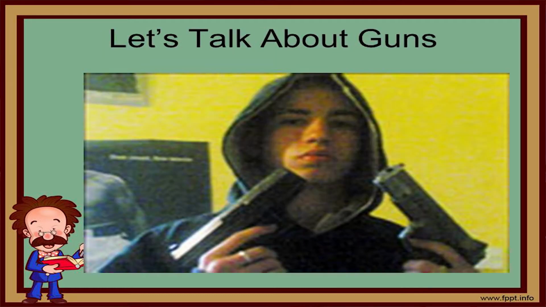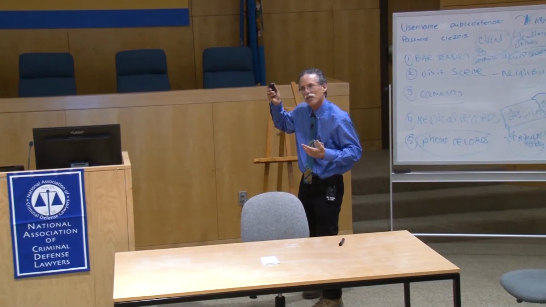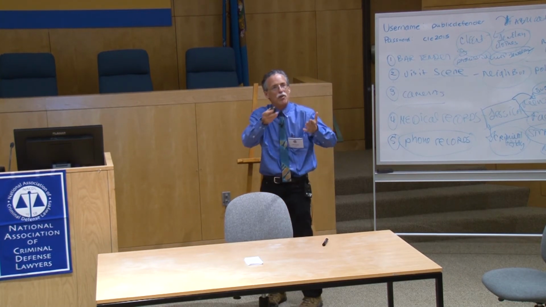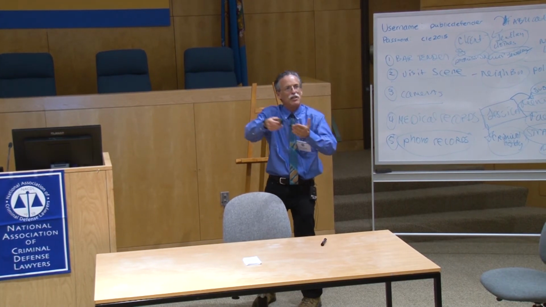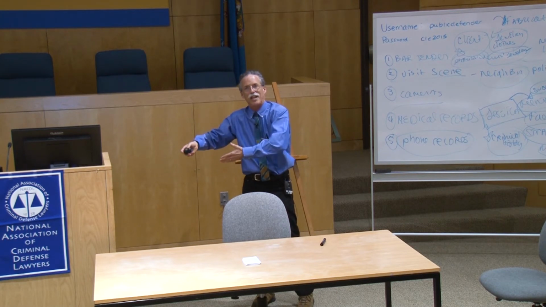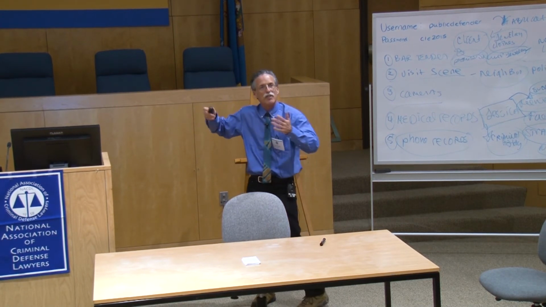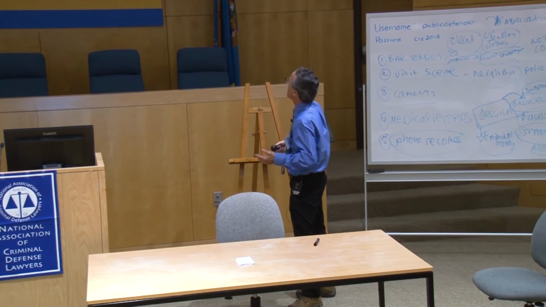Let's talk about guns, all right? So, you know, I had to look this up yesterday because I realized I didn't have stuff in here about this. Isn't it always a problem, you know, our client's charged with crime A, but at the time of arrest or when they search his house or whatever, then they find a gun. And then all of a sudden, the prosecution's trying to bring that in.